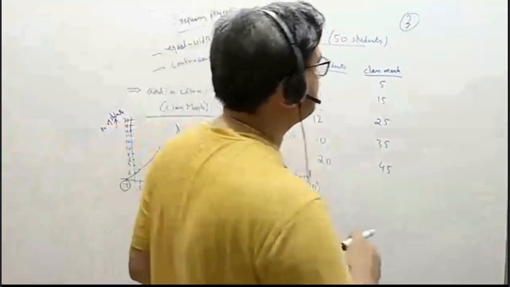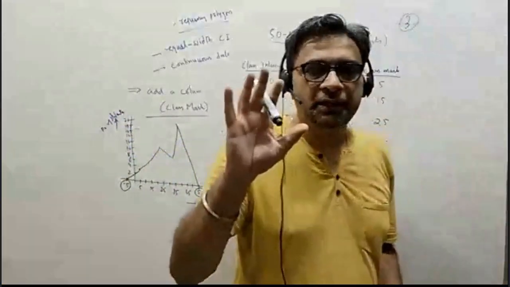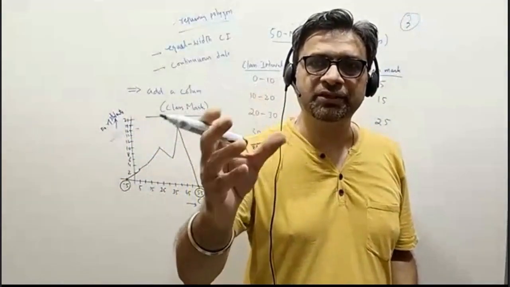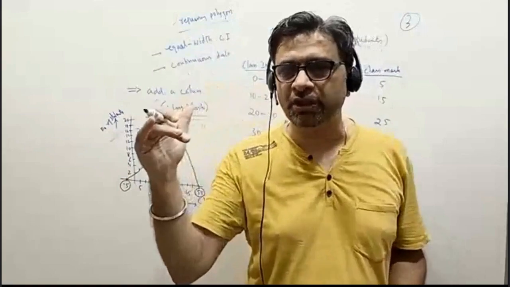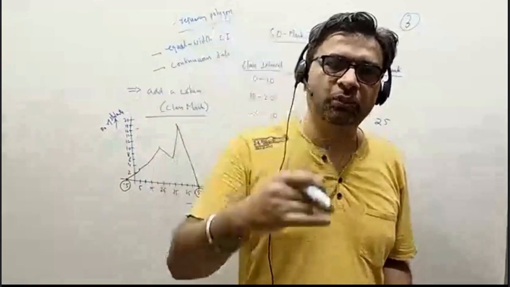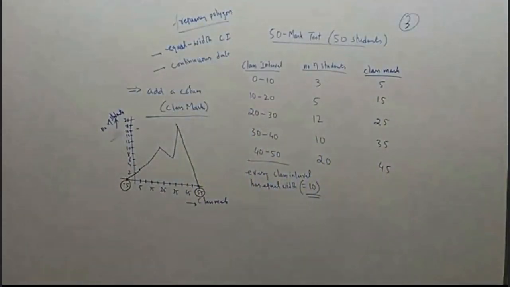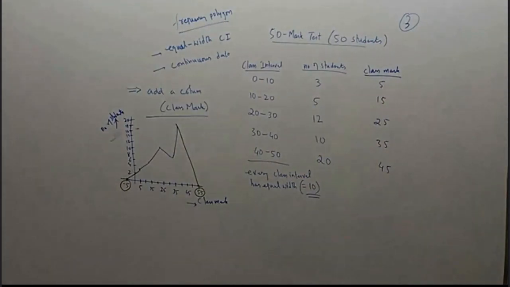So are you good with the third case we have been talking about? Equal width and continuous data, and how to represent that data using a frequency polygon, which we saw now, and a histogram, which we saw a while earlier. Let me know if we are absolutely good with these two. With this, we have completed 3 out of 5 objects. We have 2 more objects left. Let me know once you're done.